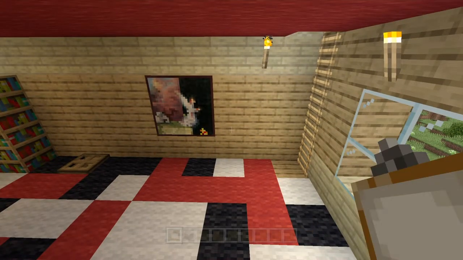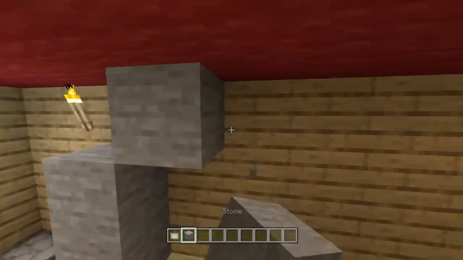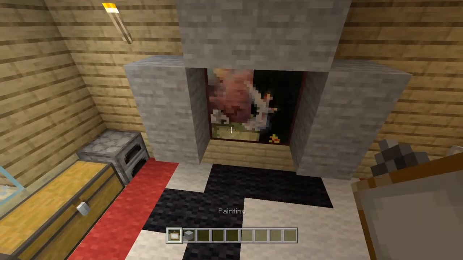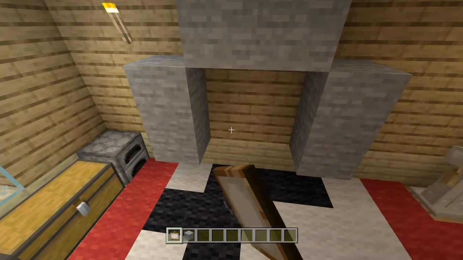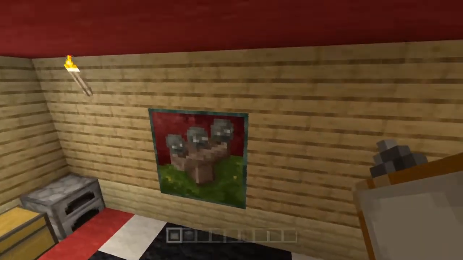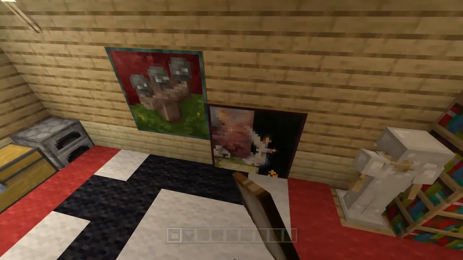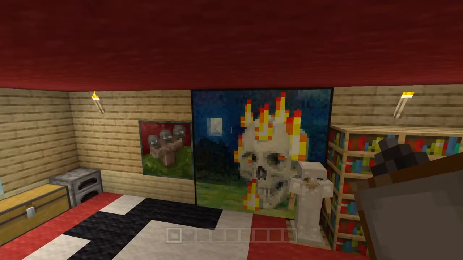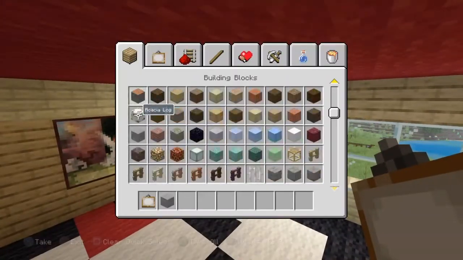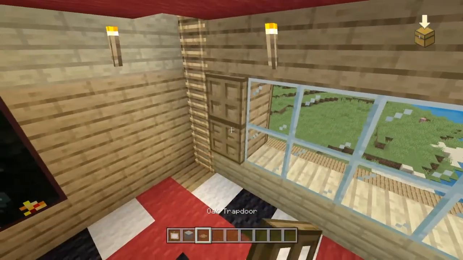On the other side, we want to skip the same 3 blocks, and over here we want the wither painting. We're gonna get that one. There we go, that one. And next to it we want the flaming skull. There we go, that's the one we want there. And then just need to place some trapdoors next to these windows here.